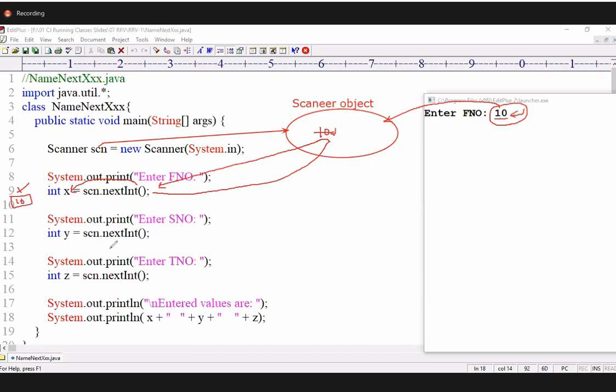Now control is going down. The scn.nextInt method again verifies here. There is no data. And then what happened? Program execution is paused again. Now I am entering the value 20. Press enter key.